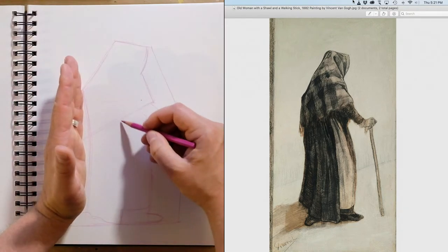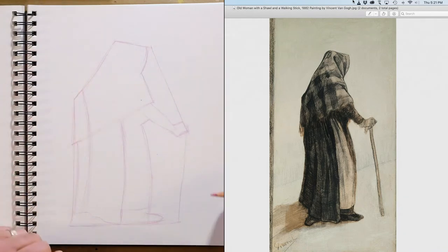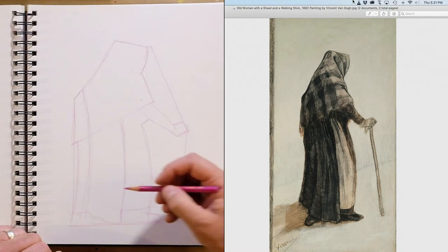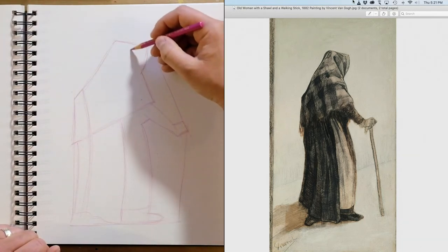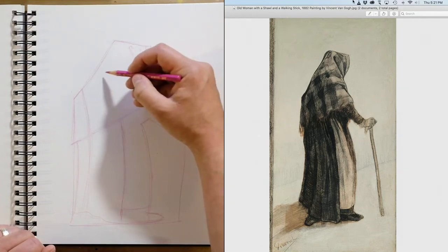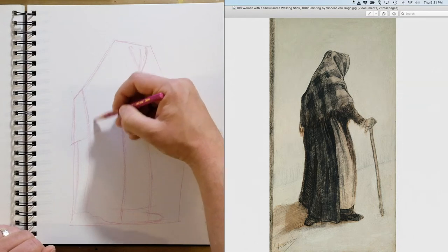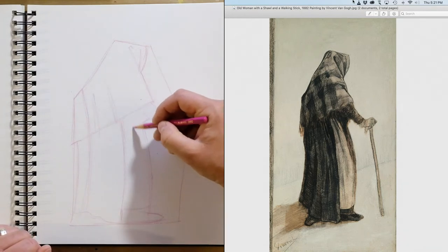The more information I put down here on the page is going to help. So I think that does help. Okay. Got this fold, another fold. So everything I'm doing here is just adding more information for me.